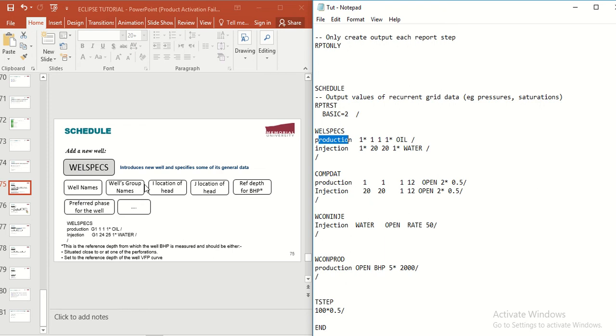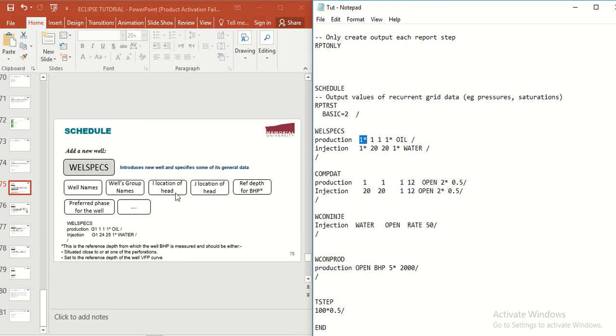So that is the name of the group. If you define those groups, you can write the name here. But if you don't have any group in your system, just leave it as default. So you can write 1*. It means that this item I am going to leave as default.